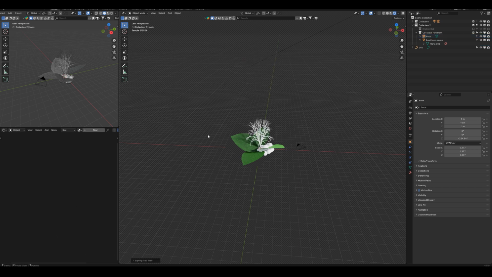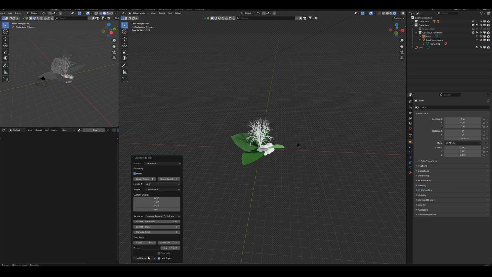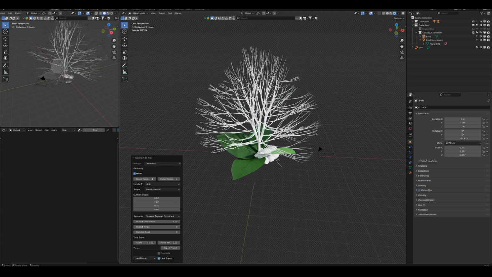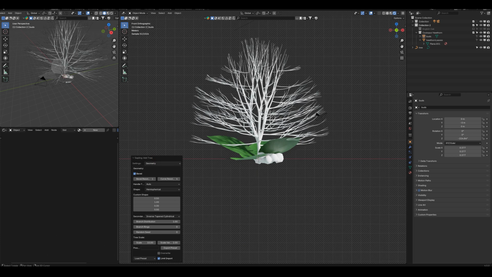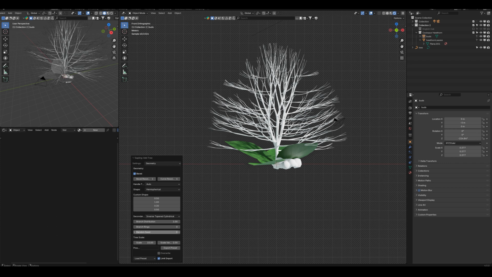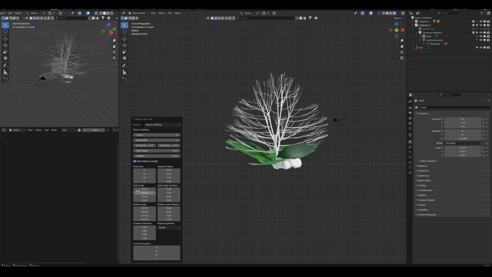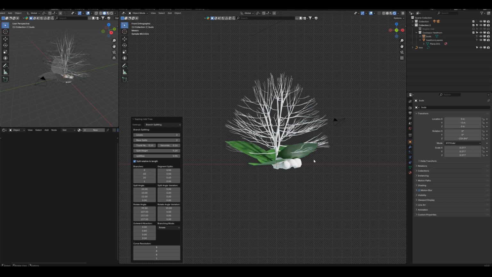So you're going to want to add a curve, a sapling, and then in your presets, you want to try and find Cockspur Hawthorn. And to make this a different looking tree, we need to do a couple of things. So random seed, I'm just going to put 100 in there. And then in branch splitting, I'm going to change the second level to 45. So now I know this is different, but I need to remember those because we need to make this twice.